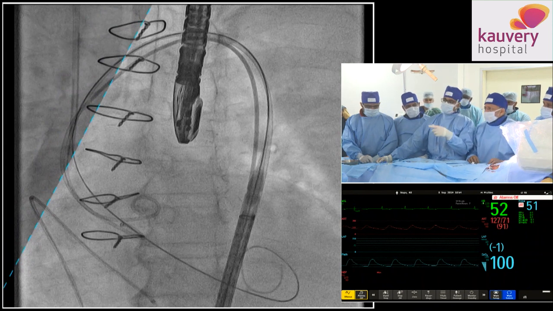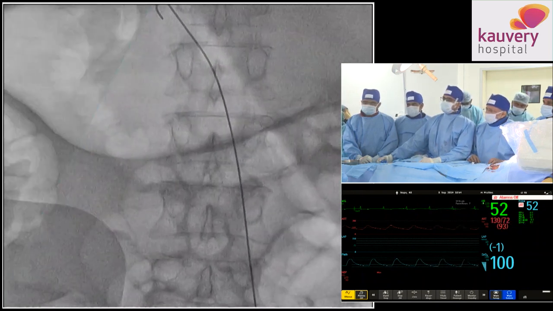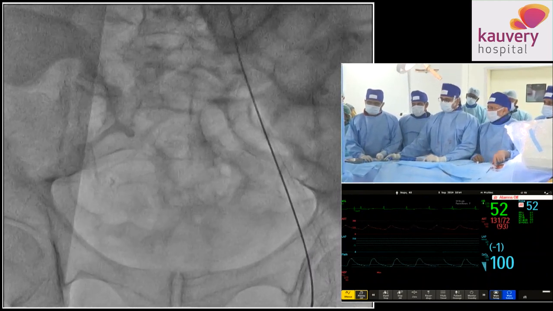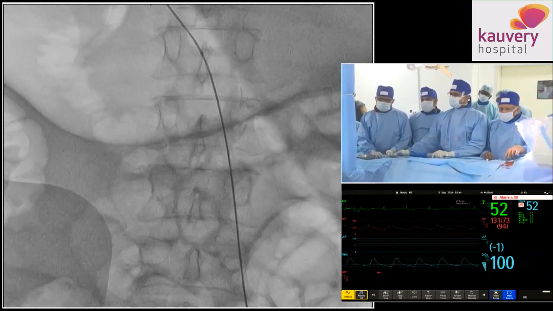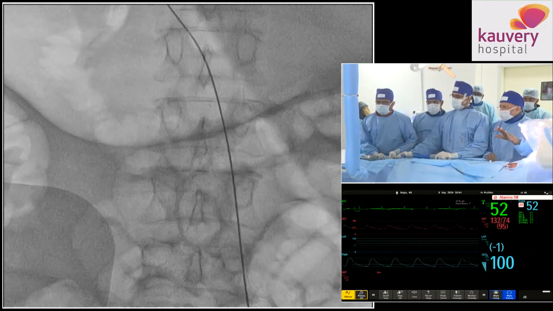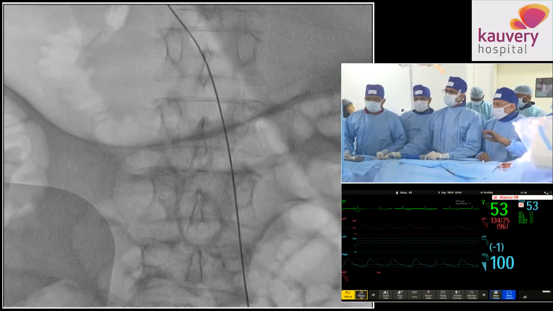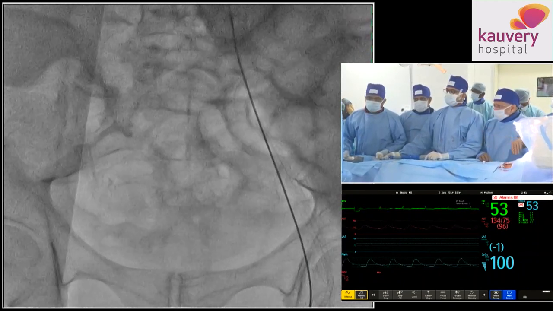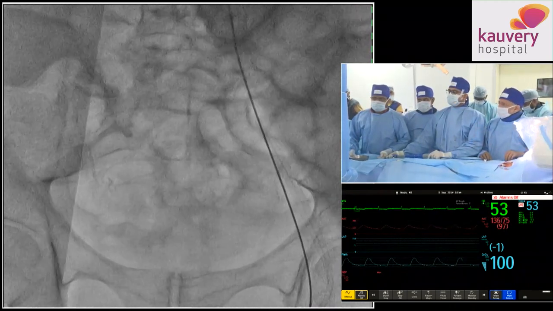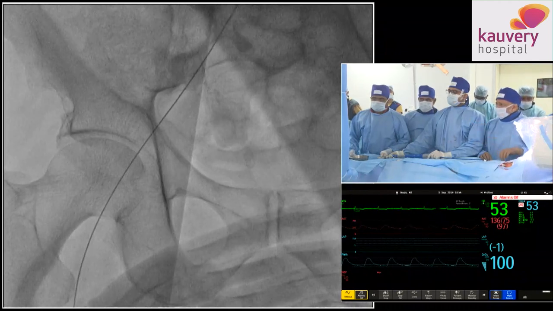Do you want to go through what's been done so far? Let me quickly go through the first video. So the first step we took was to do a puncture from the left groin, with a 6-French sheath, and we put two 6-French sheaths on the left groin. Earlier we were planning to do one from the left radial, but the radial was not so good. So we went both from the left groin, and you can see we are trying to take a pigtail, because although it is an ultrasound guided puncture, we also wanted to have the pigtail as a bullseye. Next, and here we have the pigtail on the other side.